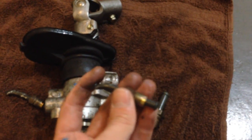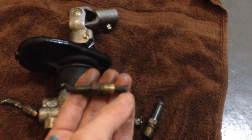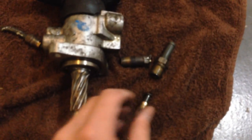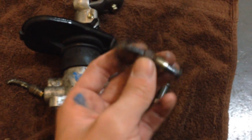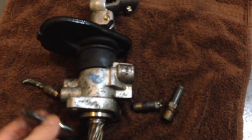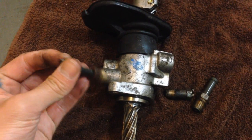What you wanna do is get a cutting tool, like a Dremel or something, and cut the lines so you just have the bolt. So do that to all 4 of them. And what we're gonna do is put JB Weld and cover the opening, so you can put it back in and it's completely sealed. There's other ways to seal the hole too. To me, I'm just gonna use the JB Weld.